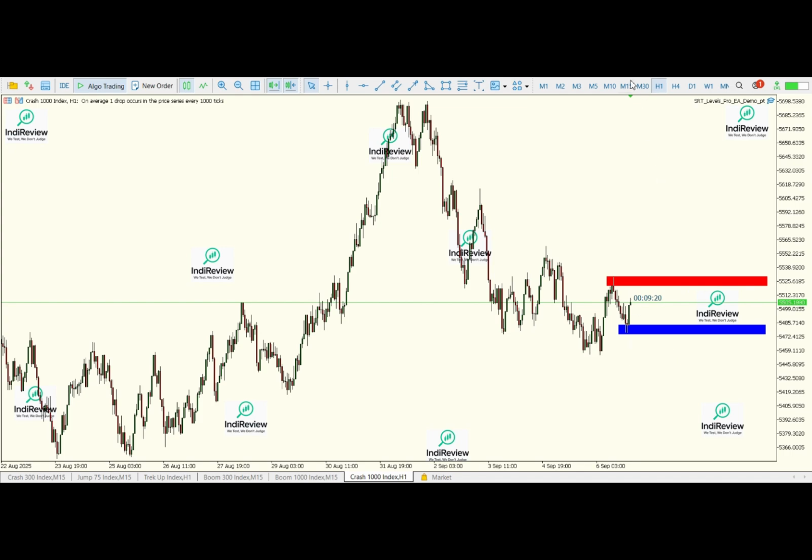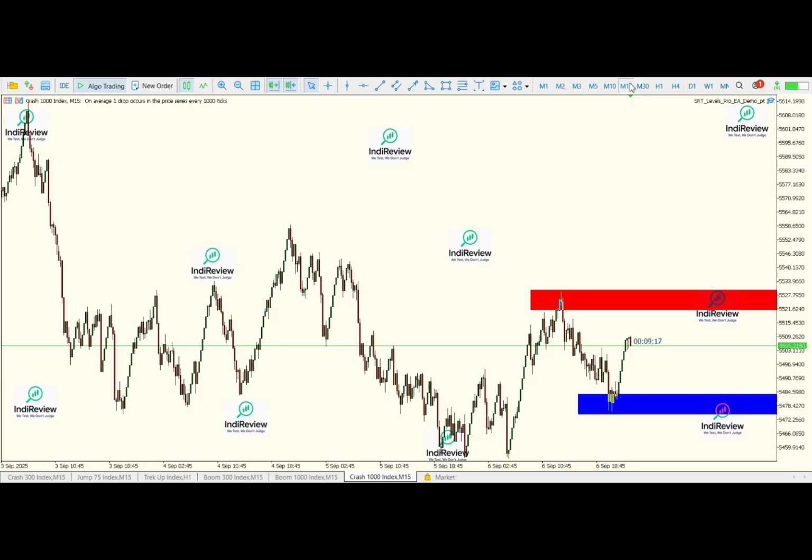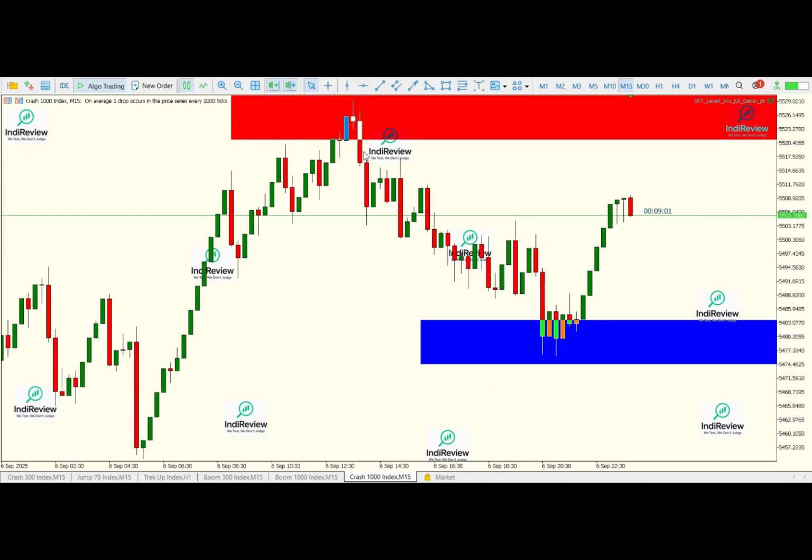So I can go to a lower time frame and see what's happening. If we're trading with these ones, it will only open a trade after this candle closes. It opens a trade based on the candle close, and it will treat this as a bounce or a reversal from the resistance line and trigger the trade. So now that we don't have anything here, that's what it's going to be.